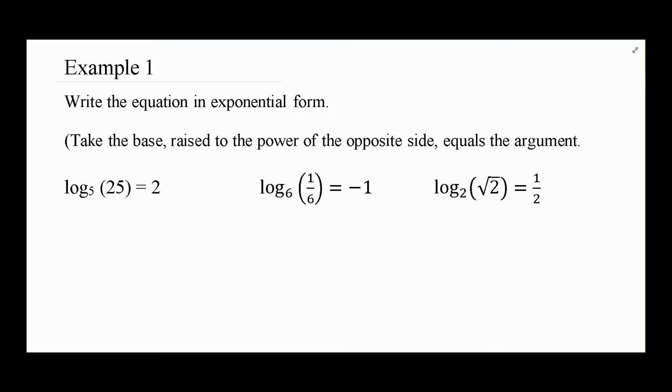So let's take that statement that said, take the base, raised to the power of the opposite side equals the argument, and let's apply that now. I want you to notice what the directions to this problem state, so we know when we want to do this. The directions say write the equation in exponential form. So what we're doing here is we're taking a completely true statement and we're rewriting it as a completely true statement that just has exponents in it. I really want to point that out.